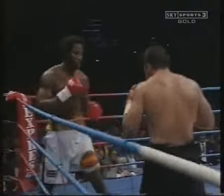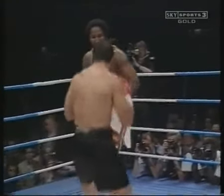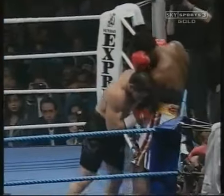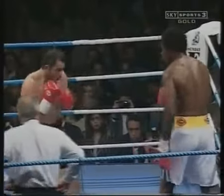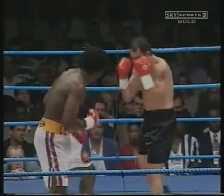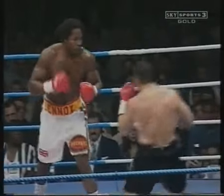Lewis sporting this new dreadlocked hairstyle these days. Good stiff jab he possesses. Emmanuel Stewart was saying that when he inherited Lewis, he was fighting to only about 40% of his potential. Now he reckons he's up to about 60%. But Fortune having another success there with his left hook. Oh, that's better from Lewis. The right hand, almost for the first time. Yes, that's what he needs to get. He needs to get the measure, Lewis, and he can do it with the left jab, and then that right hand will come into play.